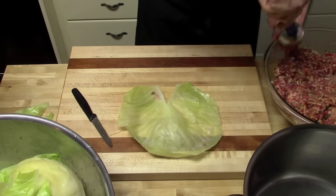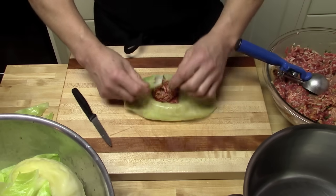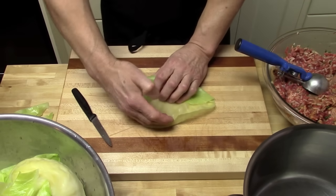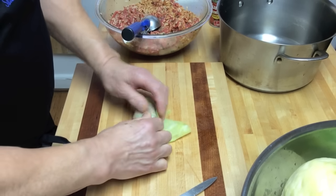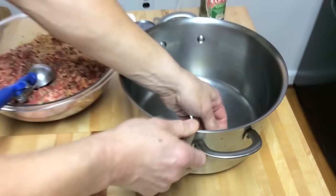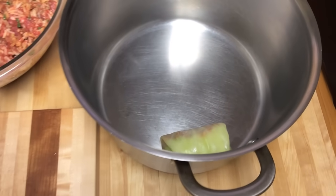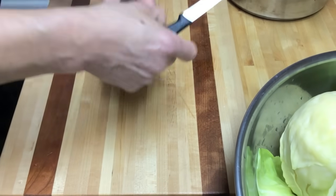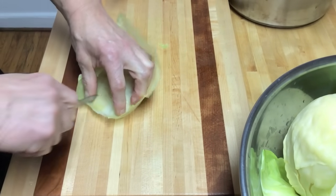Nice and tight. Place your filling right in the center. Roll it down, holding it down. Fold it left, fold it right, nice and tight. Now there are some cooks that use toothpicks or string to keep them together. You don't need to do that. I will show you. So you make them nice and tight and you layer them. Place a plate on the top. They won't go nowhere.